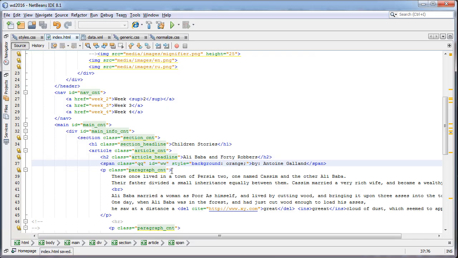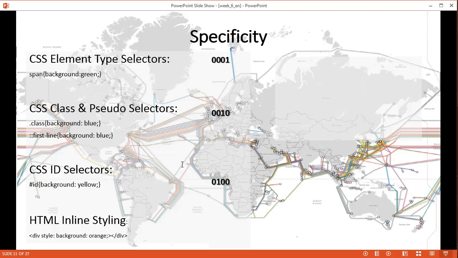So if we think about it, kind of like an ID, only one element can have that ID, and only one element can have an inline styling. So it's kind of the same specificity, but nevertheless, inline styling is considered to be more specific. So that one is meant to receive 1,000 points. So this is the ranking system. Let us do 2 examples now.